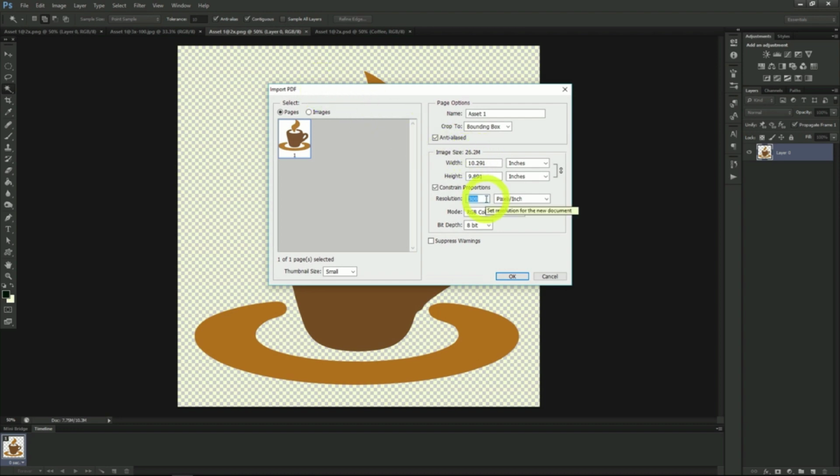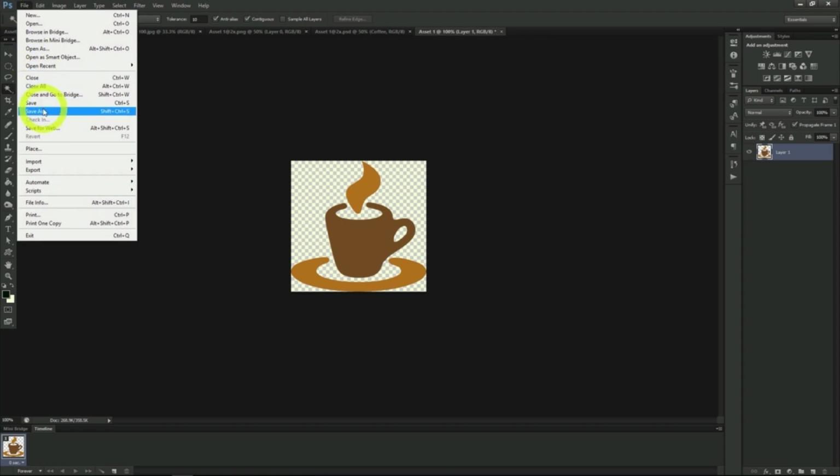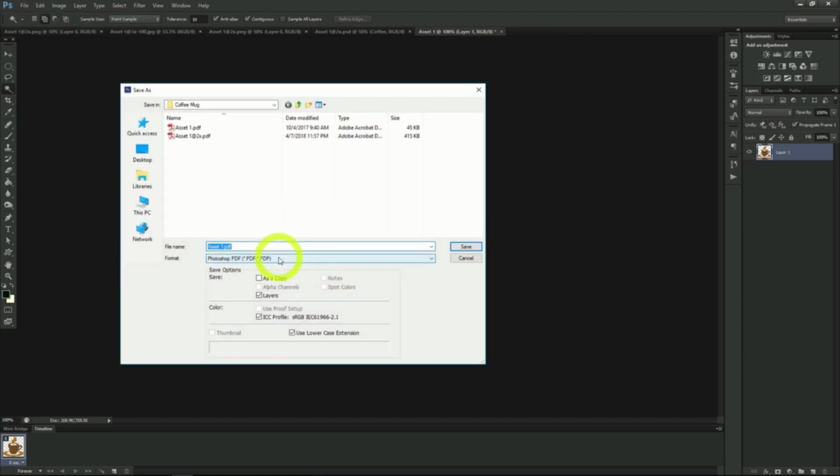Here I will change the resolution so that the image that we have will show up smaller than before, as I need to use it for other projects that require a smaller image. These are just a few of the image file formats you will use in Photoshop, and of course, you can save any of these formats into another format if you need to, which will allow you to fulfill many different needs for your future projects.